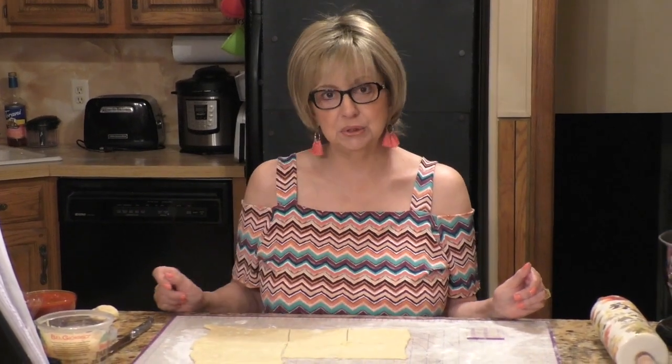So, today we are making a Parmesan chicken mini pie. Now, when I say mini pie, these are fantastic for parties, as hors d'oeuvres, for a light dinner or lunch with a salad on the side. For a snack. Kids love them, and you will too.